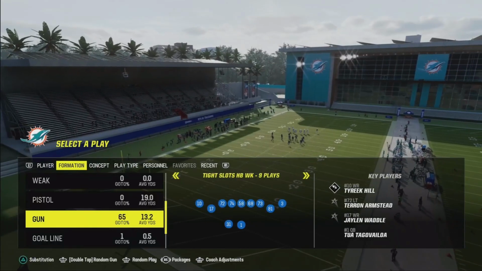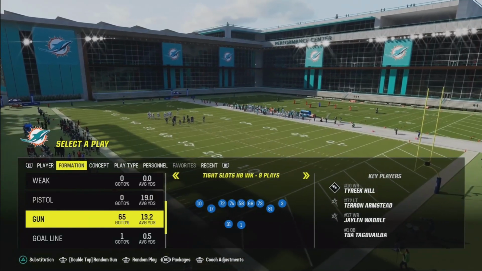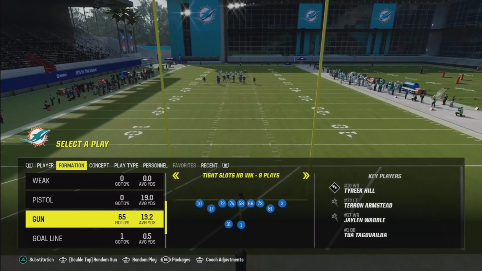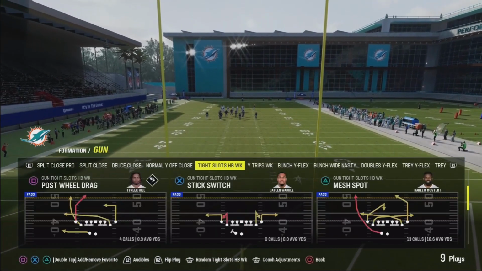It's your boy Larry back at you again with another video, and today, you guys, we got some more heat. We are in the tight slots halfback week today, boys, and the Miami Dolphins playbook. After this playbook, let me know what you would like me to break down out of another playbook. Right now, we're just breaking down the best plays out of the Dolphins playbook.